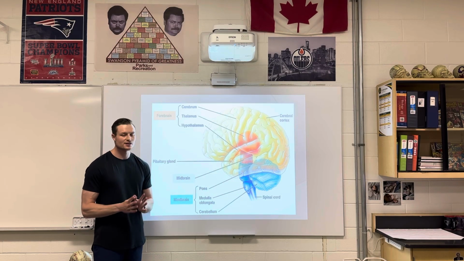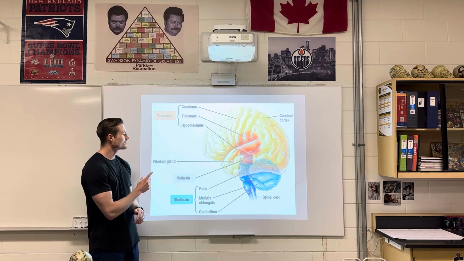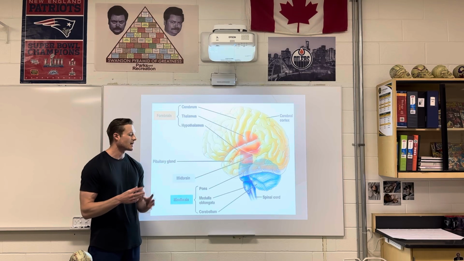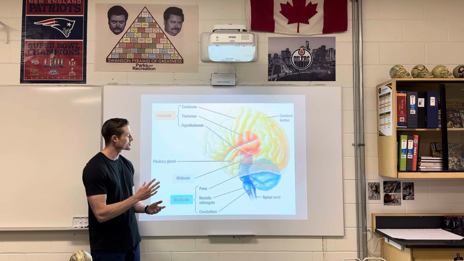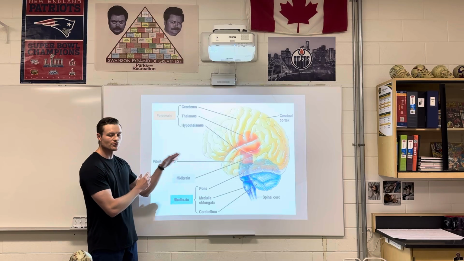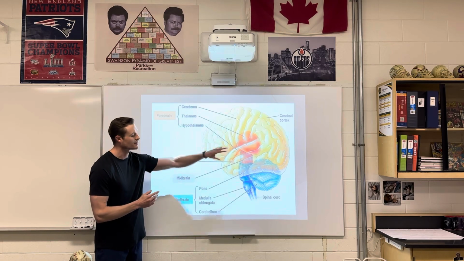So next lesson, we're going to talk about how one of these sensations is actually processed. We're going to talk about how your eye works, how the process of sight works, and then how that information is going to be sent from your eyes through your optic nerve into your thalamus and then out into your occipital lobe.